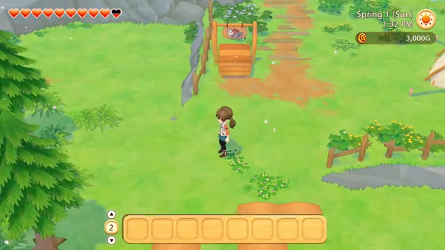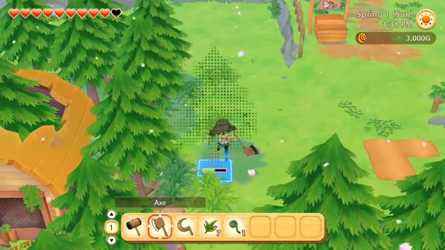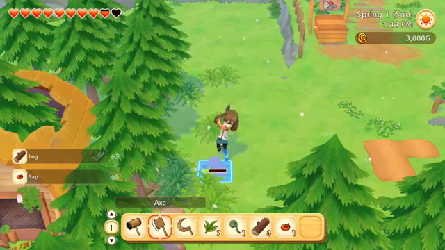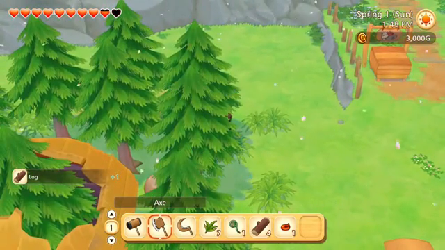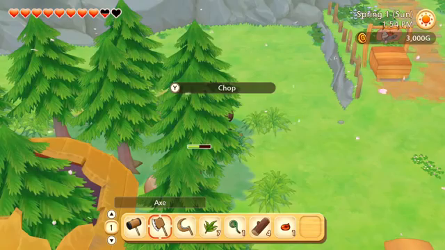So let's start doing that. Let's get a bit of a head start. We'll chop some wood down and clear out the land. We'll just do a couple trees, and then we'll venture into Olive Town itself. Explore a little bit, maybe buy our crops first. If not, then we can wait, obviously.